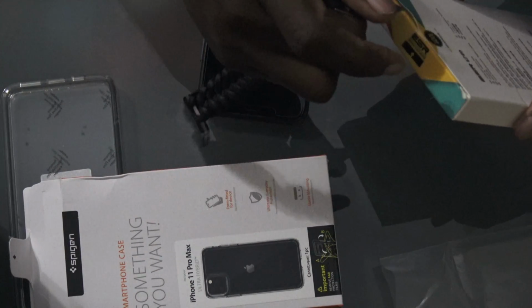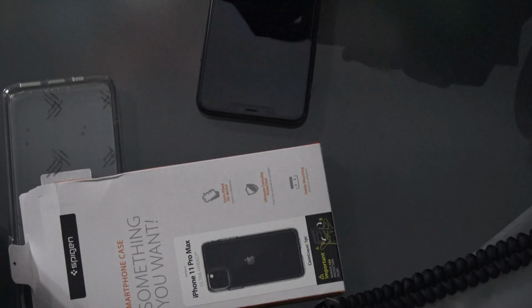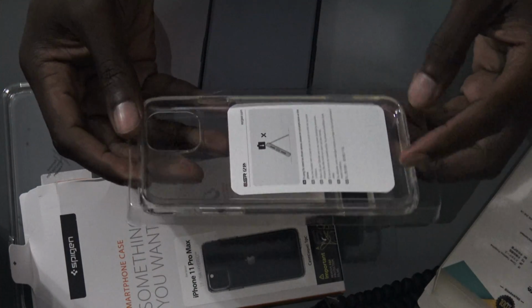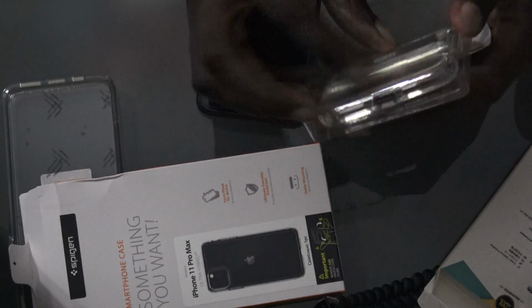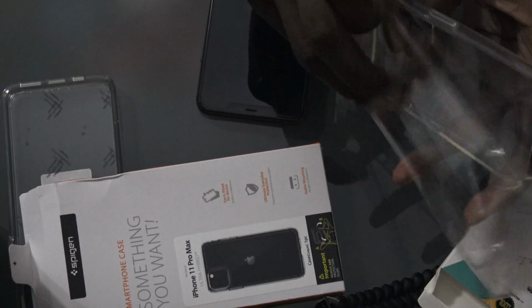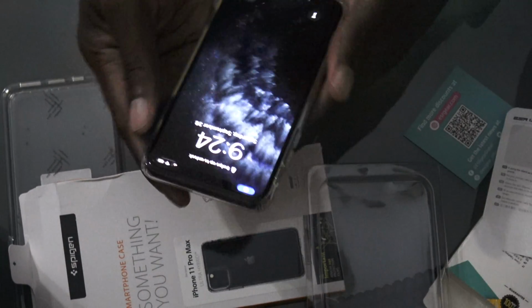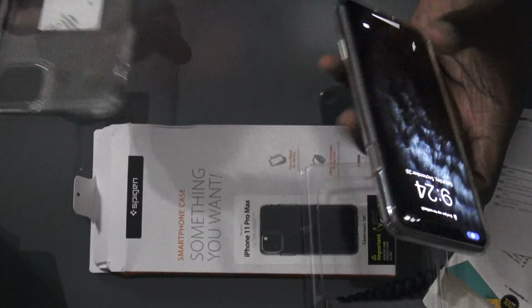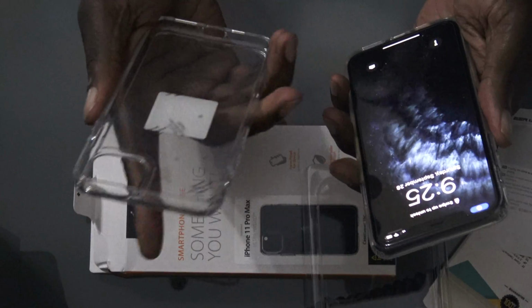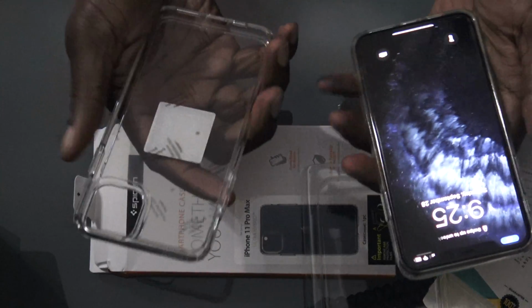Let's get into this one right here. This one got a pop. Let's pull out the knife. This one coming in a little more fancier packaging. Okay, double plastic. Alright, let's lift that up. Let's put it in there. I'll be honest with you, I feel like the Spigen is more durable. It feels better, even without the phone in my hand.